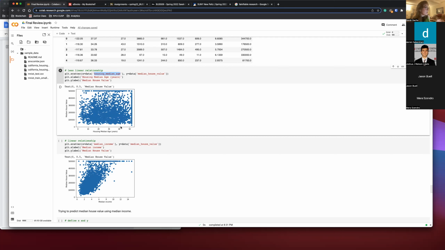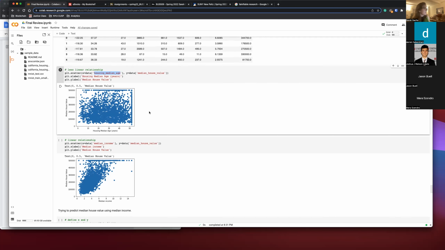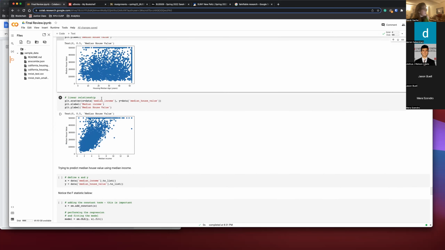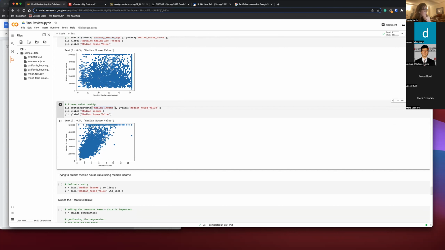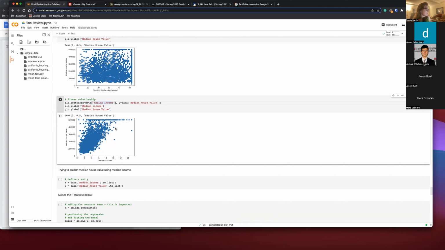We're just seeing pretty much noise, where there doesn't seem to be any real relationship between the house value and median age. So that would be something I would caption below this. I'd say, I don't see any linear relationship. But let's say I looked at this other variable of median income, and this looks like a very positively linear relationship, where maybe based on just median income alone, I could actually predict what the house value will look like for that neighborhood.